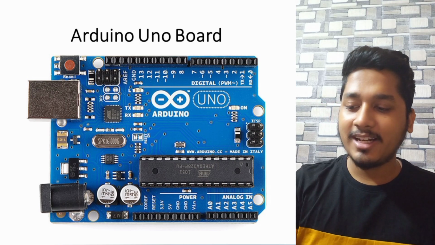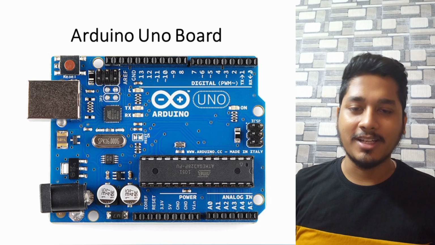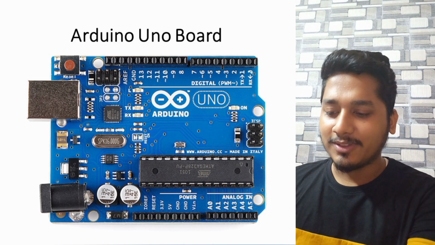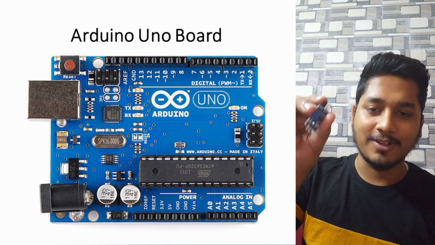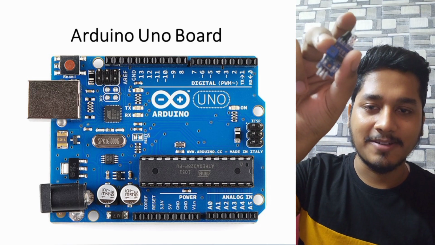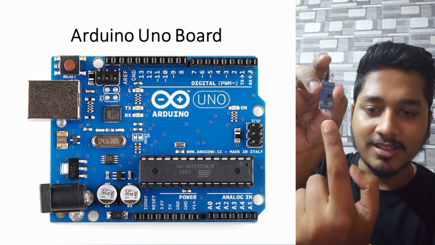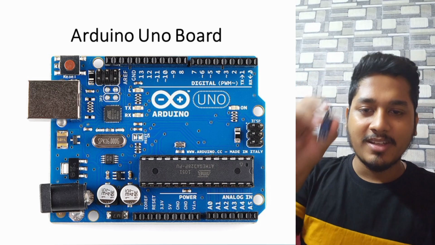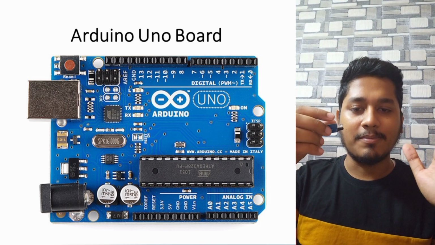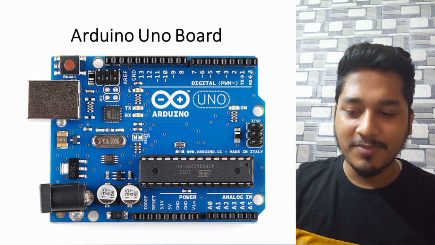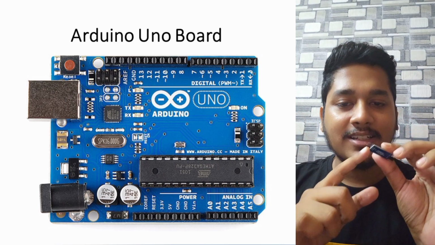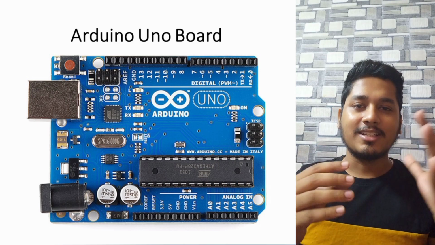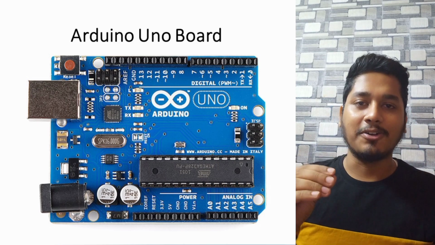How can it communicate? It can sense the environment using plenty of sensors available in the market. I have one of them, that is this one. You can see this is an IR sensor. It contains 3 pins. One is VCC, one is ground, another one is for signal. It senses when some object comes in front of it. So using this sensor, the Arduino can sense whether something is coming towards this sensor or not.